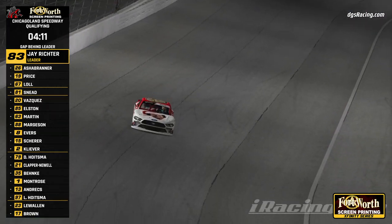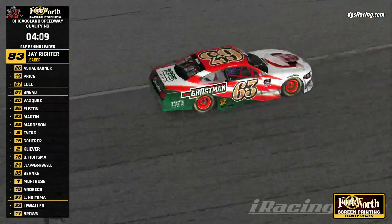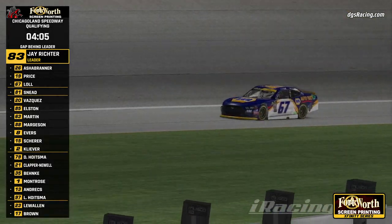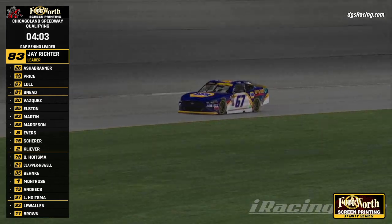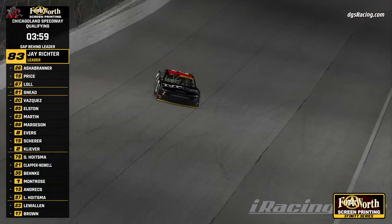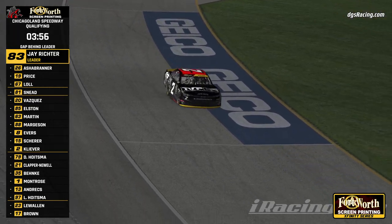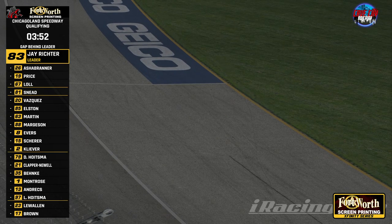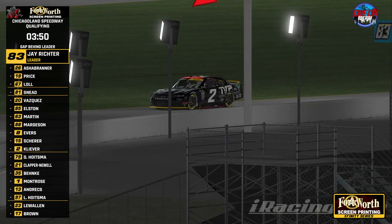We've got our Championship 4 underlined in yellow. Those cars are Hayden Lull in the 67, Trenton Sneed in the 81 — he's not out on track at the moment — Cody Cleaver in the deuce, who doesn't like his approach and is going to slow it down and reset his car, and then Lucas Weissman in the 97, also not out on track yet.